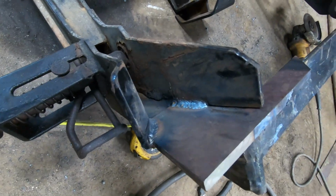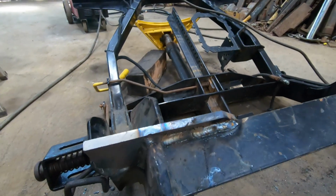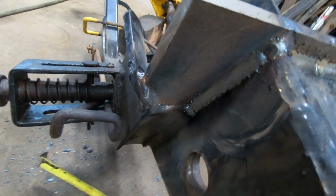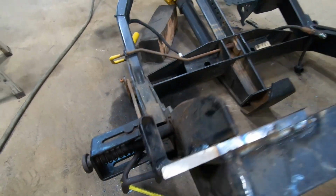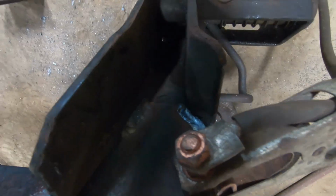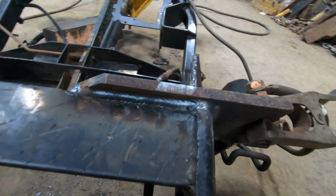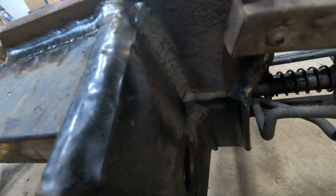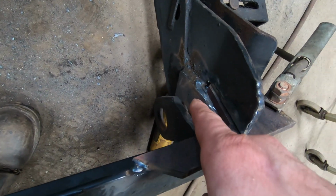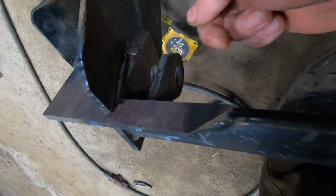So, here's some of them welds. They don't look too bad. It's definitely on there. So I've got to flip it up. I've got to get underneath this, and same thing over there, and then those two.